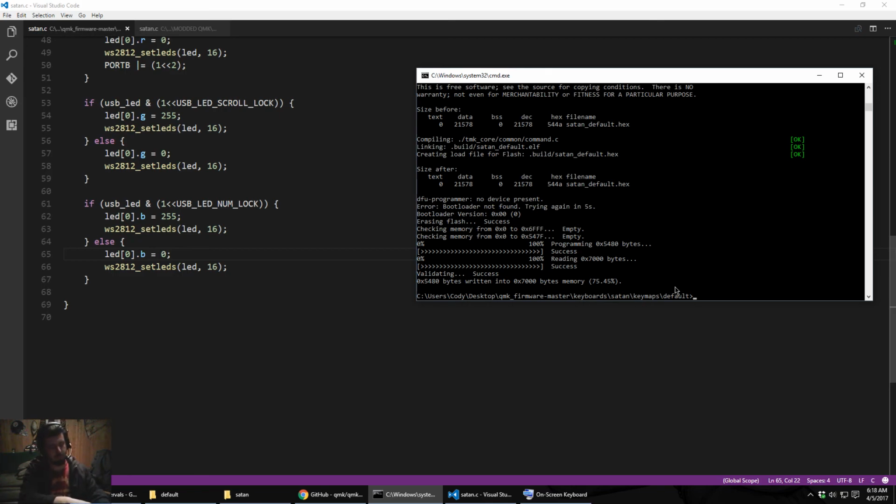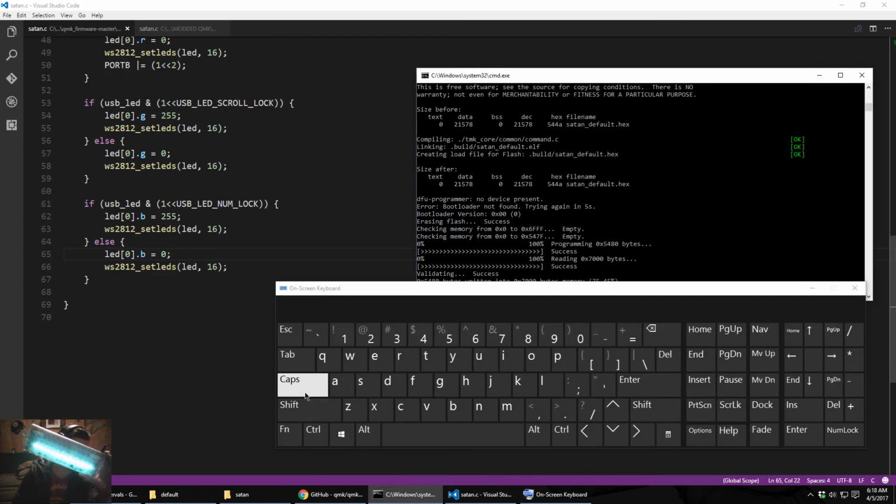I'm going to reset my keyboard to clear out those LEDs that might be residual. Okay, now I have that one over there for the status, and let's pop on caps lock: other side red, num lock blue, scroll lock green, and they also stack. That's that.